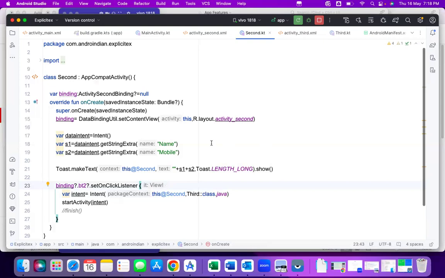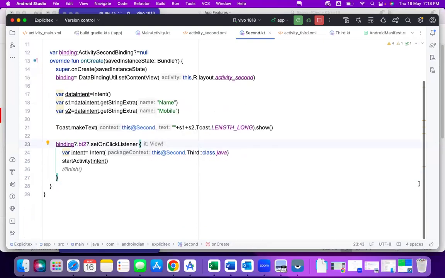So set content view, if it is correct. Event toast is also fine.